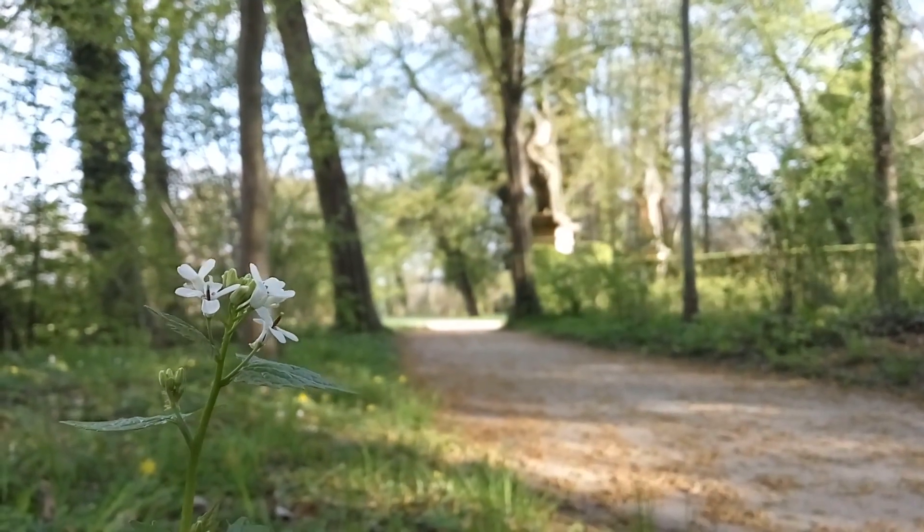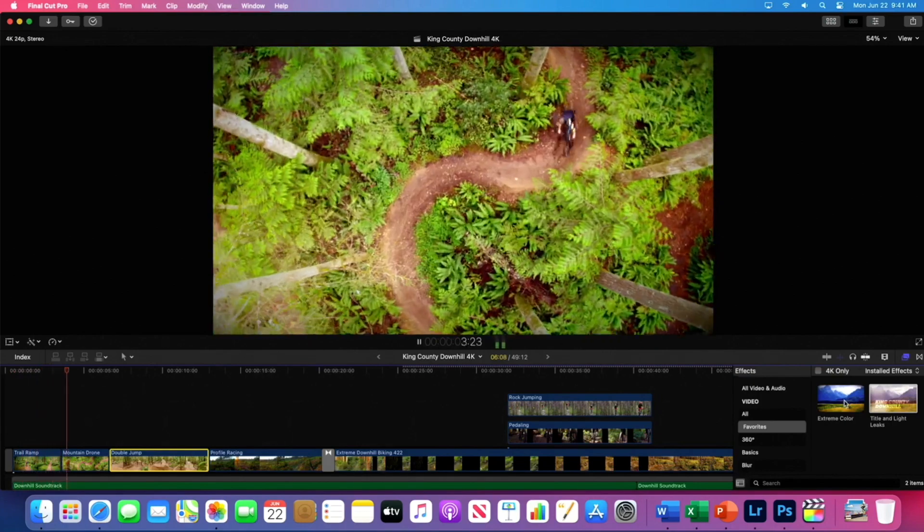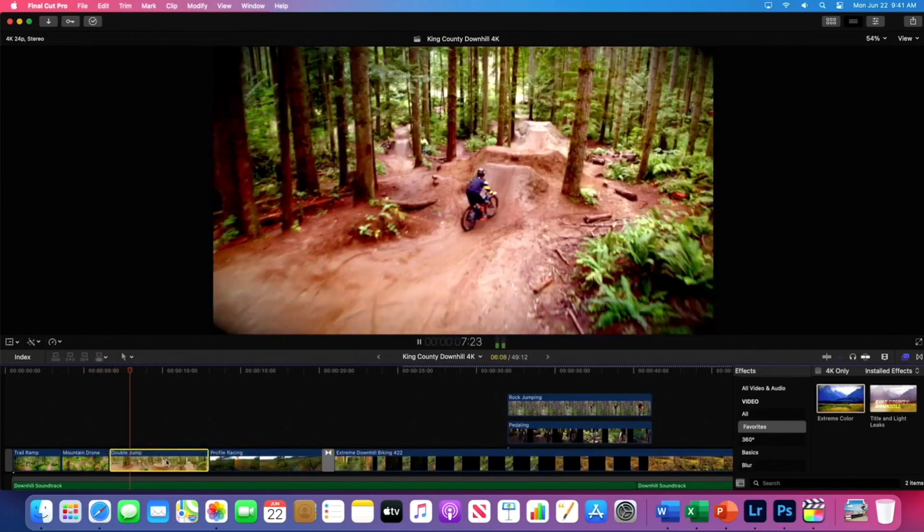That will take Apple's computational photography to the next level. Imagine a video camera that focuses instantly, never hunts for the target, and can blur out the background to your heart's content. You can choose after the fact how blurry or how focused you want that background to be, because Apple is using computational photography to simulate depth of focus in the lens, not using actual depth of focus. There have been cameras that can do post-production focus in the past — it's not a completely new concept — but this would be a brand new way of achieving it.